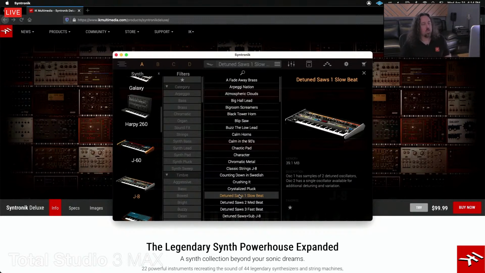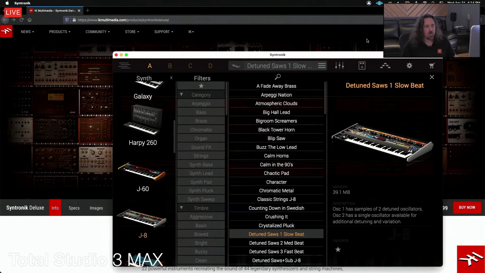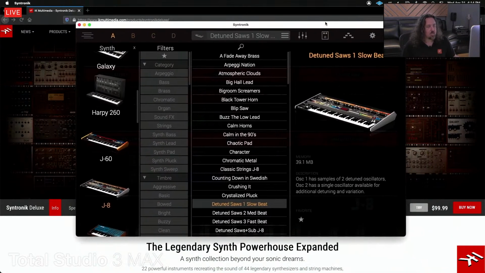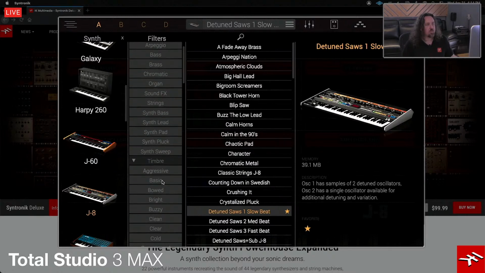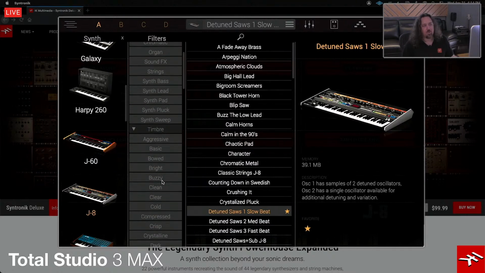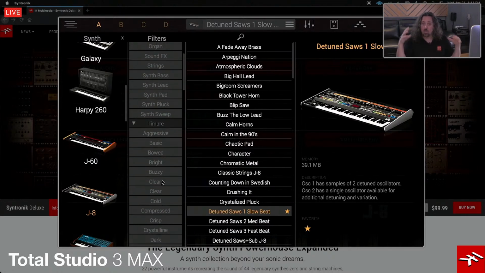Okay, this is cool. Now, first of all, let's say I like this sound. You can click favorite. Look on the screen here. By the way, you can always make it bigger. With IK plugins, you can stretch the GUI. Gotta love that. Let's say I like this sound. You hit favorite. And now, when you go through these filters, it helps you choose, like, I want a bass sound or a brass sound or a lead or whatever, and it'll narrow these thousands of sounds down.